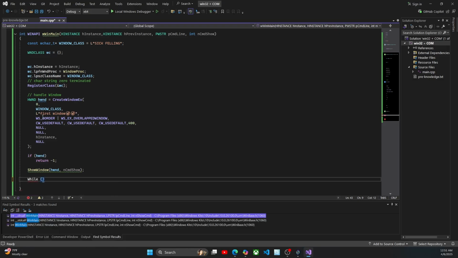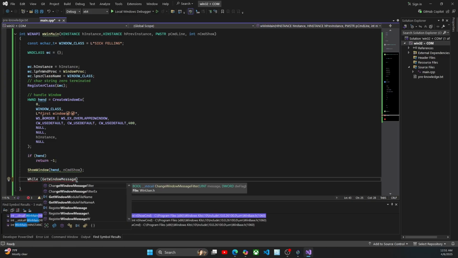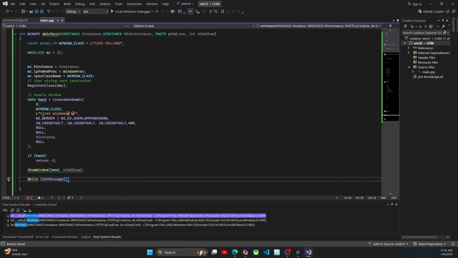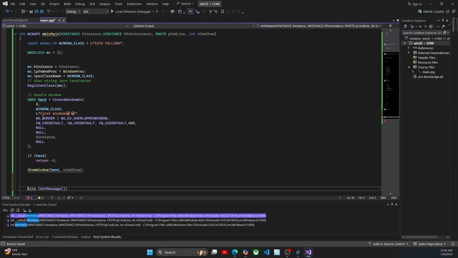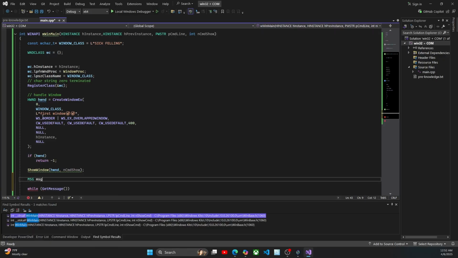So you have to say while the window is closed, window handle, no. Get window messaging, or is it just get message? No, it's GetMessage. So you have to create a MSG, which stands for message.